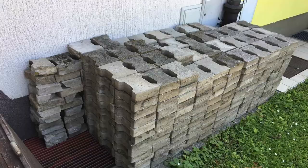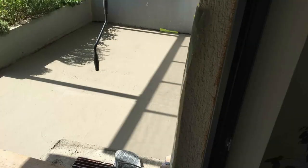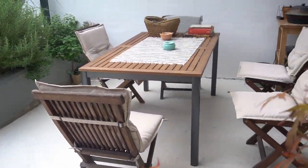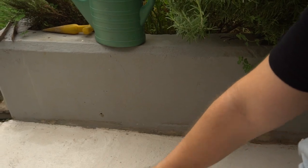Moving on — this outside area. The flooring was basically bricks all over it with a lot of sand. We took all of that out, poured concrete, and now this is what we have. This is not a finished product — more like 50% through. One thing that still needs to be done is wooden flooring covering the whole concrete, continuing up to this herb platform, and we're gonna have a seating area up there as well.